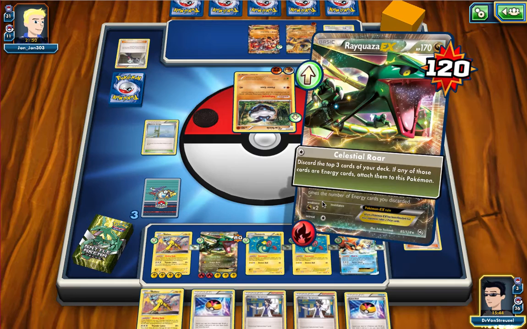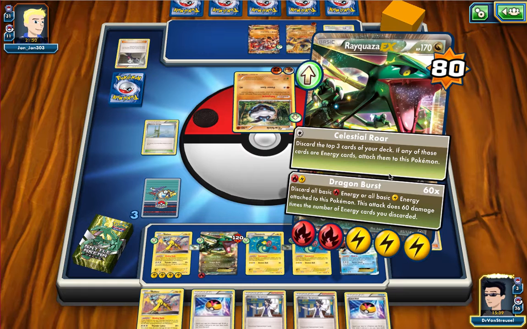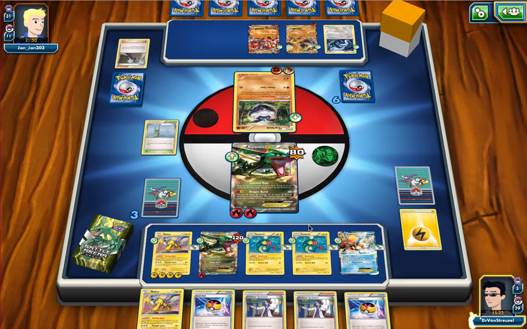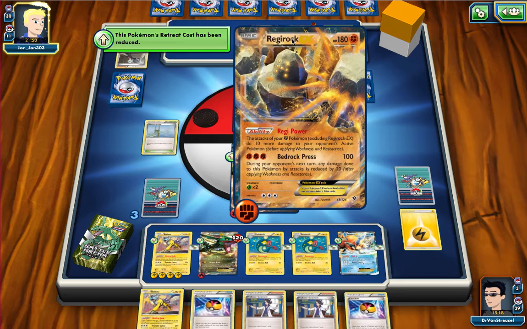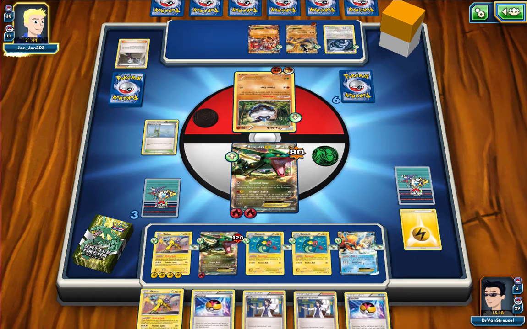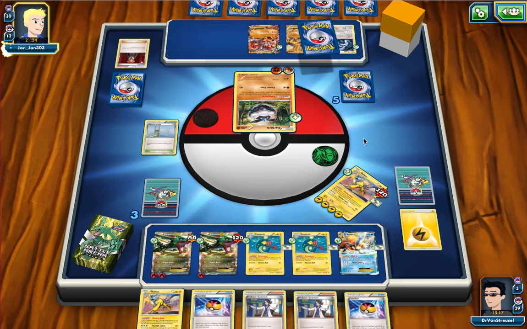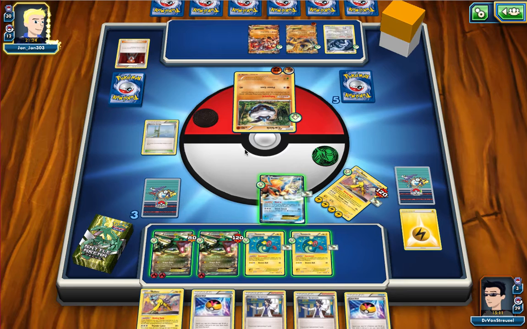Okay. So let's retreat to Rayquaza. Use Dragon Burst, I guess. Knock out this Carbink. Yeah. This is how much this Thunder Lance is doing. Thunder Lance is doing 130 damage. So we won't be able to knock out this Regirock as it has 180. We would have to have 3 energy on a Rayquaza to knock out both of these. Lysander, this Raikou, okay, put up Keldeo, I guess, and we just lost the match because I forgot we can't hit Carbink with a Dragon Burst because of Carbink's ability.